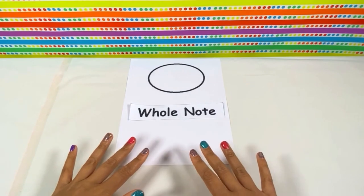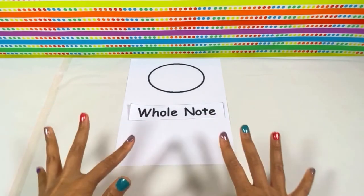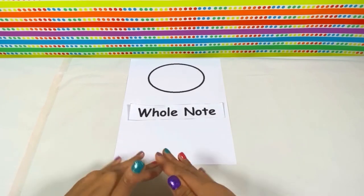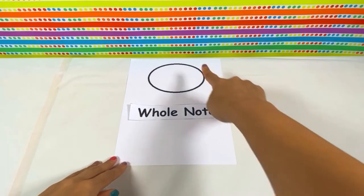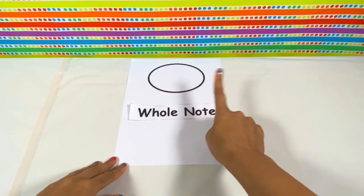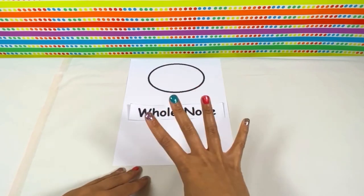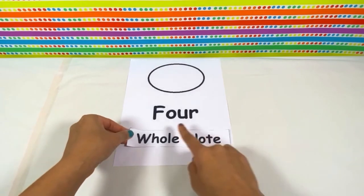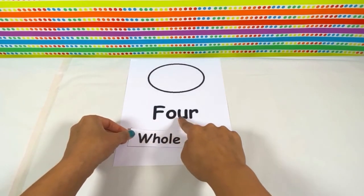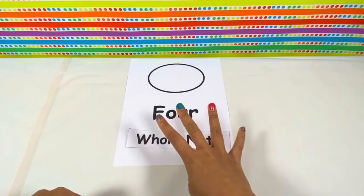Next, let's learn about the whole note. We call it a whole note because it takes up the whole measure. A whole note looks like a circle that is not colored in. A whole note gets four beats. So when we see a whole note, we say four. We hold four for four beats.